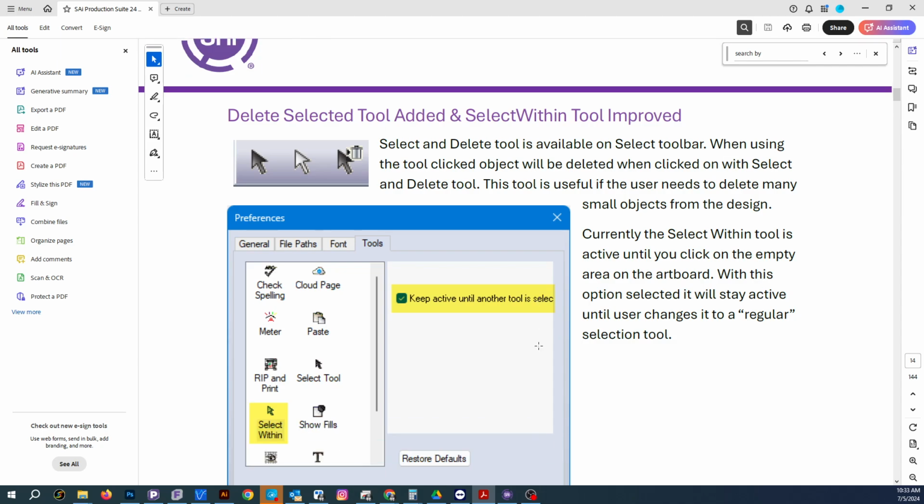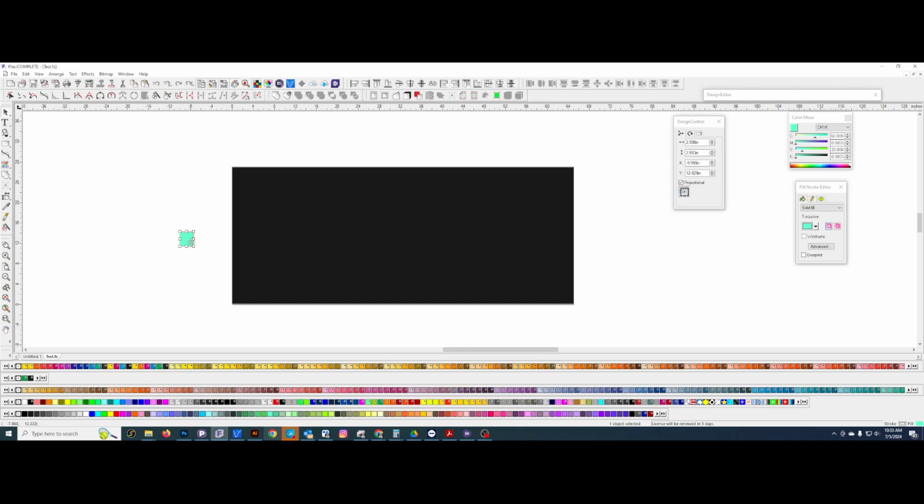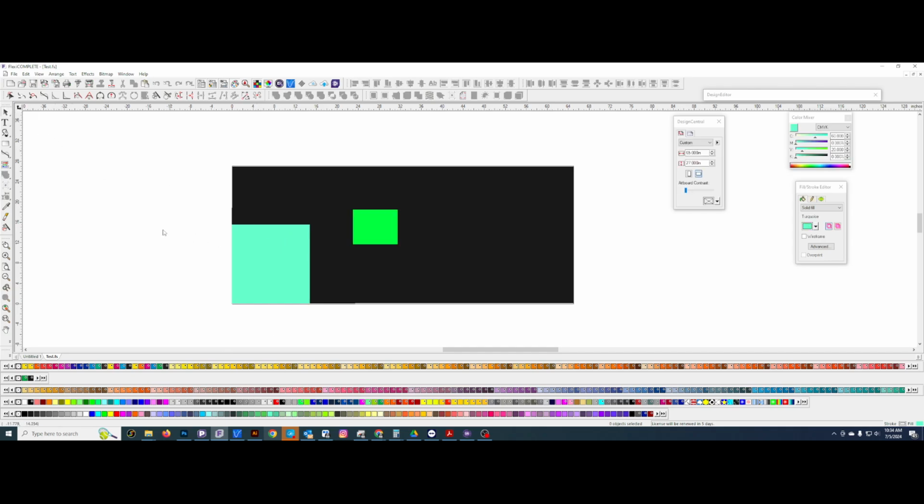Again, I don't know who asked for this, the delete selected tool. Yeah, that's silly. A very silly feature. I don't know why they put in the development time. Here, let me just throw an object in here and fuse it together. So now I've got a tool with an object within, and let's actually add another object just for the heck of it. All right, so we've got these objects inside. You want to just delete those. The hardest thing to do, not hard at all. And by the way, this tool feature doesn't exist the way they show it.